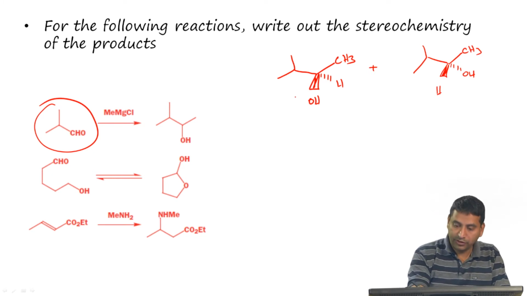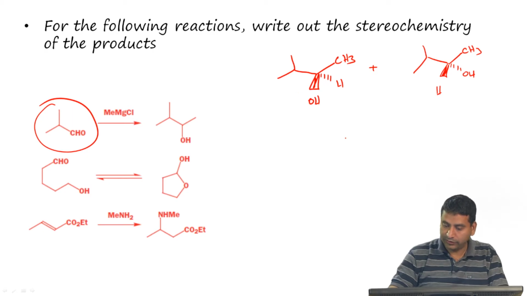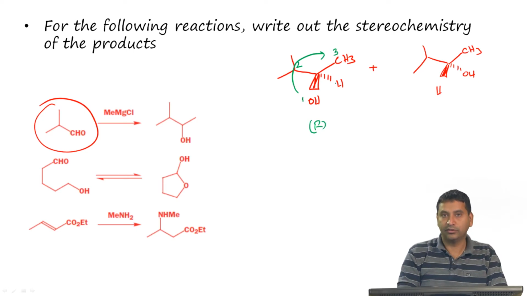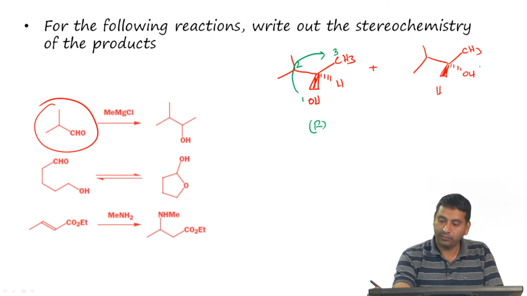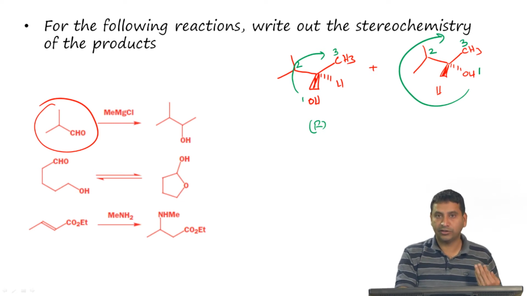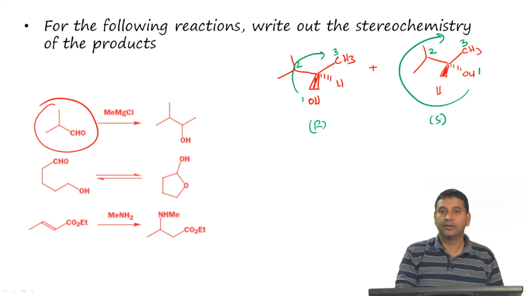Now let us assign the absolute stereochemistry. So, this would be priority number 1, this would be priority number 2, this is priority number 3, and so this is a clockwise R, because the least priority is inside the plane. Here, let us do the same assignment. This is priority number 1, this is priority number 2, this is priority number 3. It is clockwise, but since hydrogen is coming towards us, we would flip the stereochemistry and this would actually be S. So, you will end up with a racemic mixture as shown here.